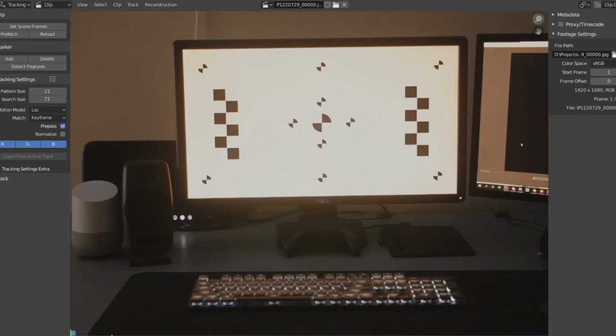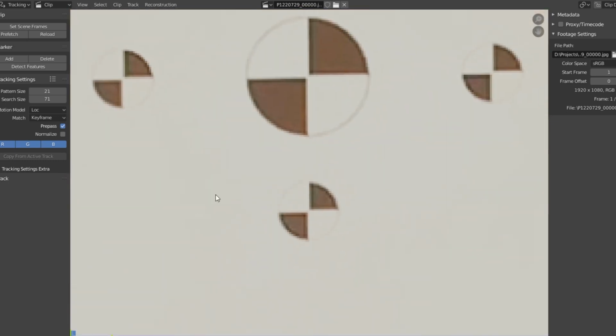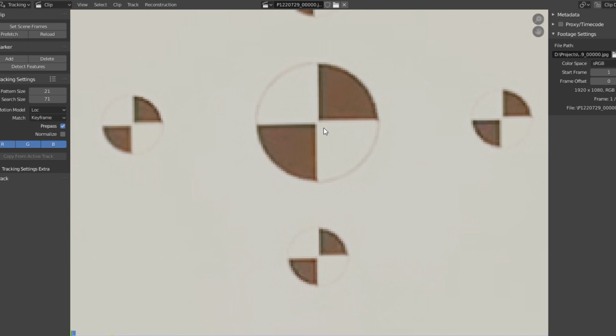You can navigate the window by dragging these icons around or by using the scroll wheel. Scrolling in and out will zoom, clicking in on the scroll wheel and moving around will pan. To place down a tracking marker, just hold Control, or I'm guessing Command on a Mac, and click wherever you want to place it.